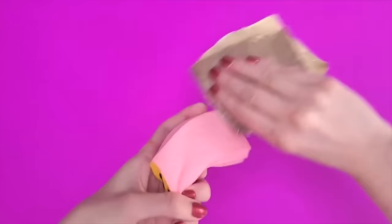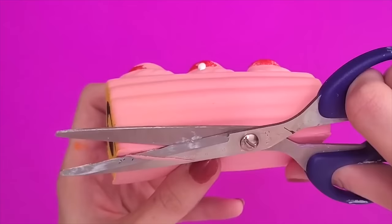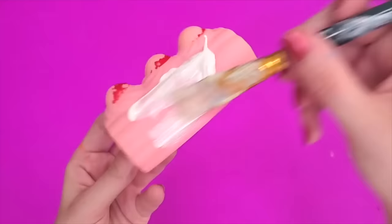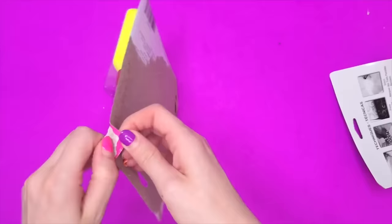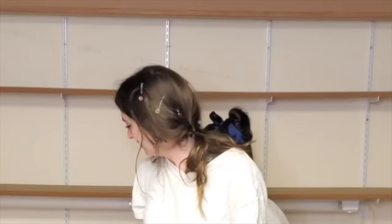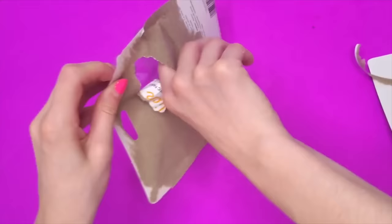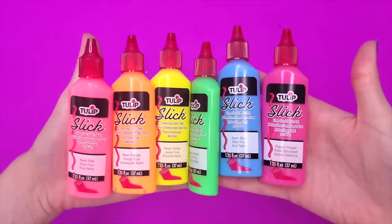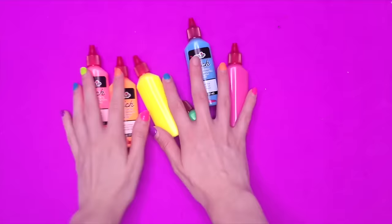Up first, I sanded the squishy so that the paint would adhere to it. Cut off any excess seams. Gave our squishy a nice white base coat and now we're ready to paint. The package is just a total struggle for me to open. Truly painful to watch. And here we have our newly emancipated neon slick paint. The paint matches my nails, and I felt like this was very important. But this isn't about my nails — I'm trying to run a competition here.